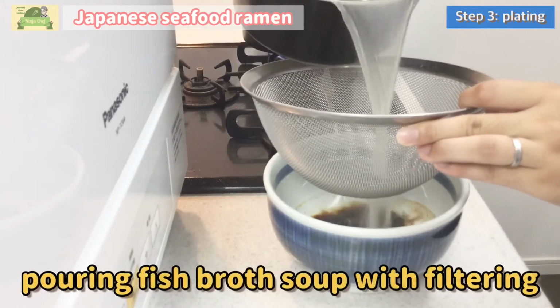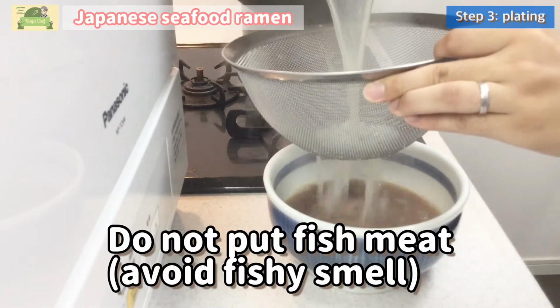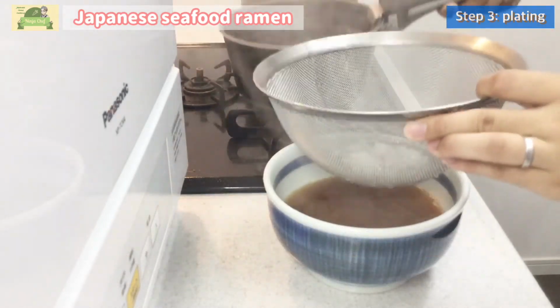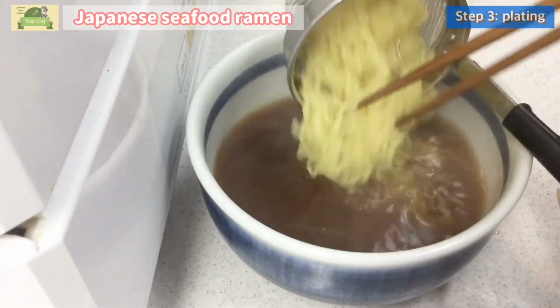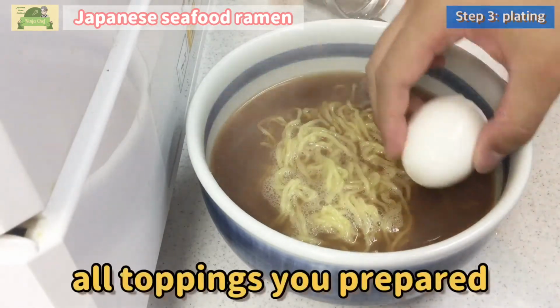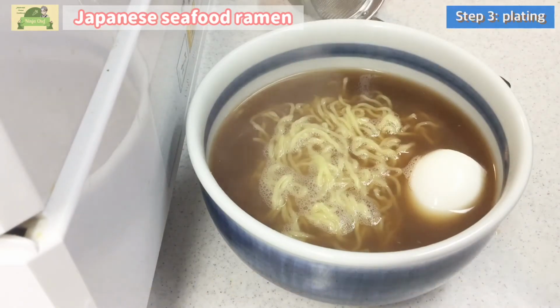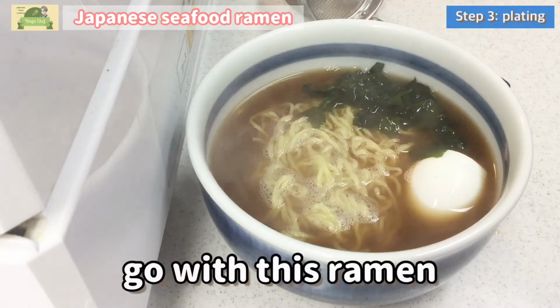Pour the fish broth soup in while filtering. Do not put fish meat into the soup. Finally, put in the noodles and all the toppings you prepared. I would say egg, seaweed and chicken ham go well with these ramen noodles.